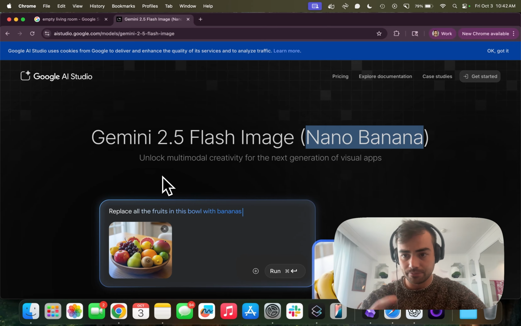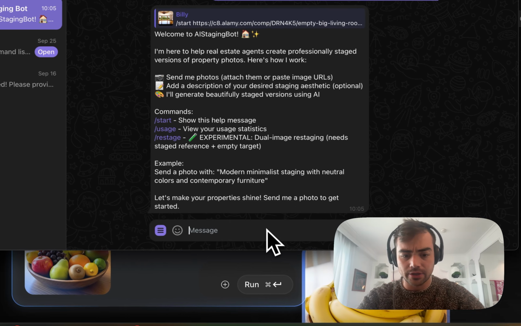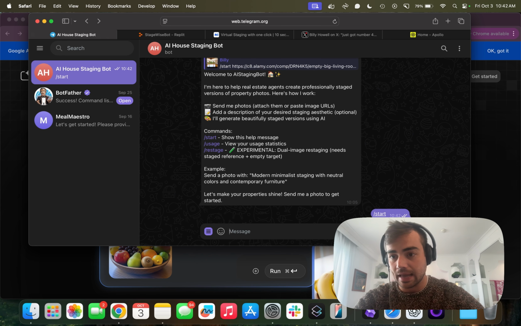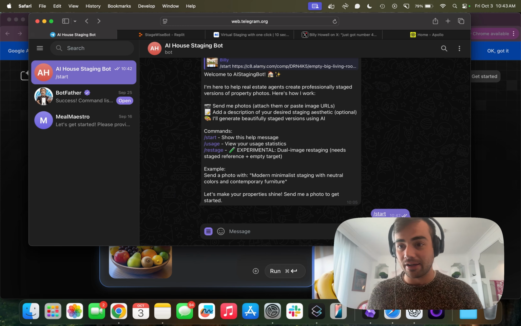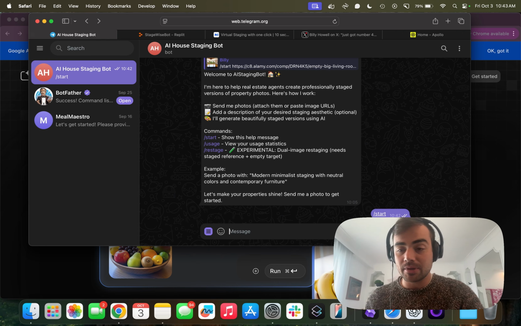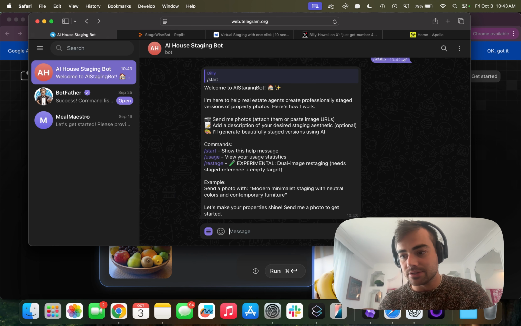You just open your Google account, make sure your credit card's attached, and then you can paste an API key into Replit here. Now what this does, I'll show you, is it helps real estate agents stage empty houses that they're trying to sell. Traditionally it's expensive to move a bunch of furniture and take photos of a house in order to sell it, and it may not be worth the commission or the fee to pay thousands of dollars to do that. So what people do is use software to edit in furniture.